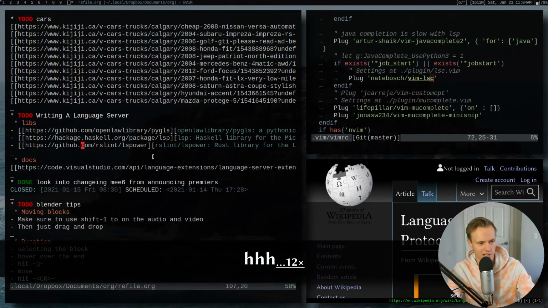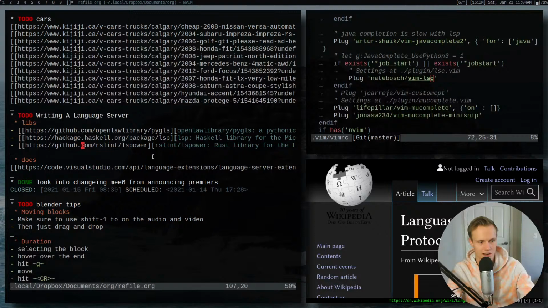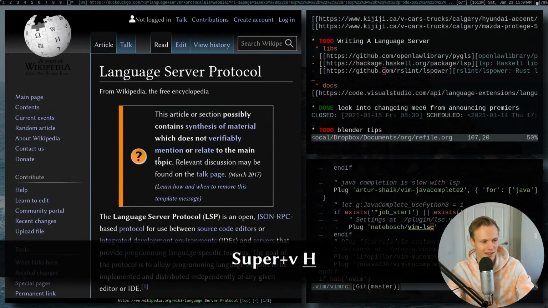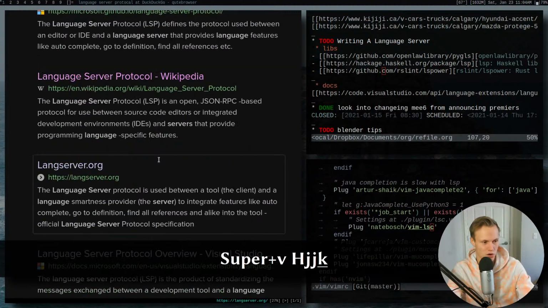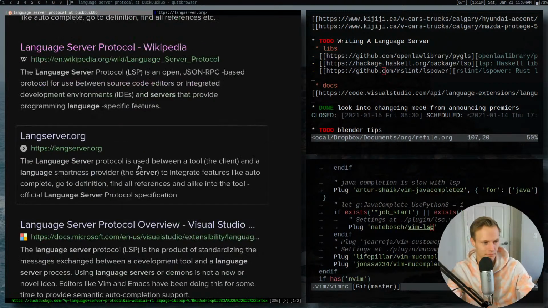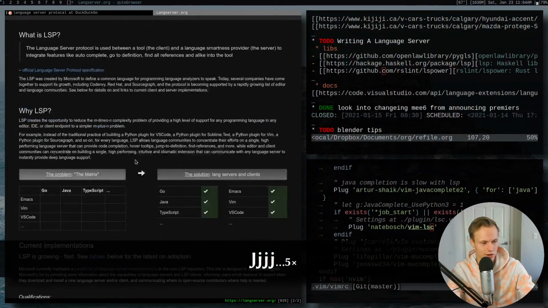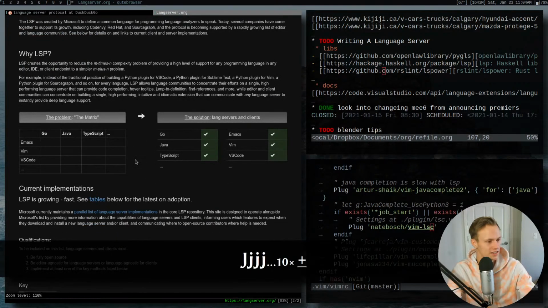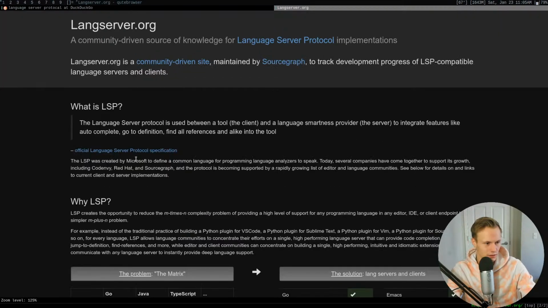I've thought about making content on it, because a lot of people just use coc for their completion and all their language server stuff, but I'm not really into it. I'd rather use something a bit more minimal, because the language server is not really something that needs an entire editor. Coc takes a pretty substantial amount of code from VS Code, so it's pretty large. That's why I avoid using it personally. That said, it's not really that big of a deal. I just find it's harder to hack on because you're pretty much working around an entire code base. All right. What is it?